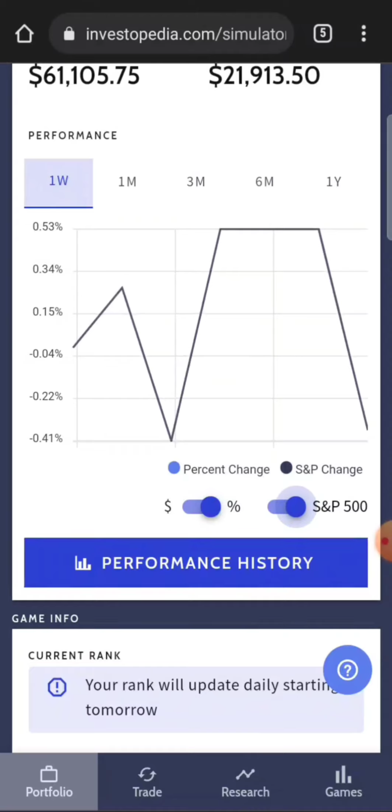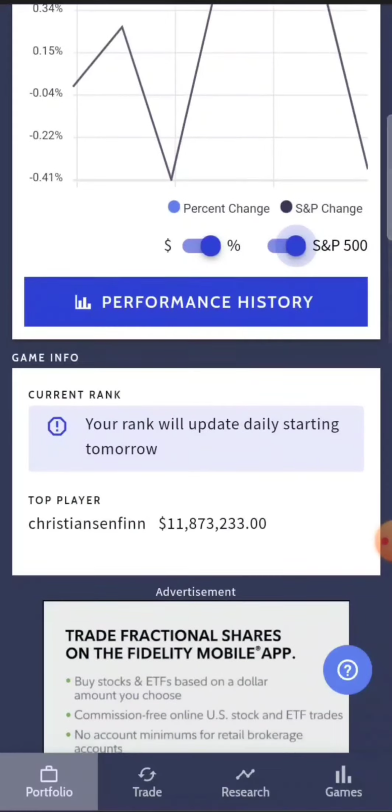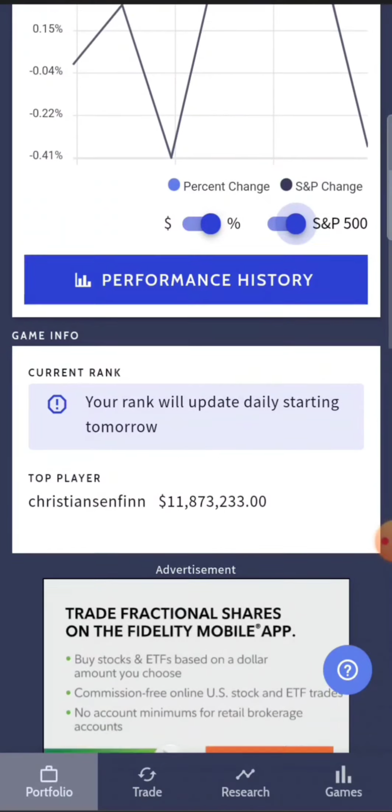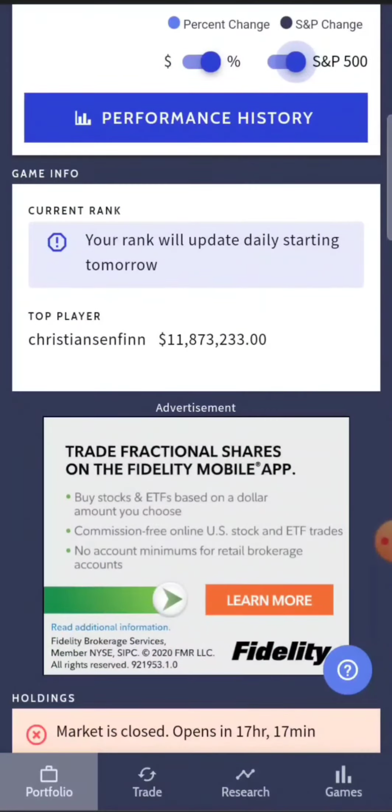It's been a bad week for the stock market, crypto market. It's just been bad. But this is why you can trade in here and you can kind of see what the market is doing, for my people that are scared of getting into the stock market just because they don't want to lose money and they want to make sure they're confident in what they're doing. So that's the basics of what is on the first page.